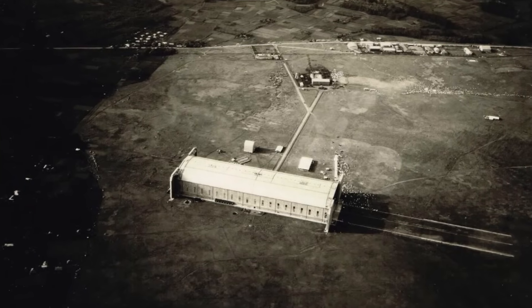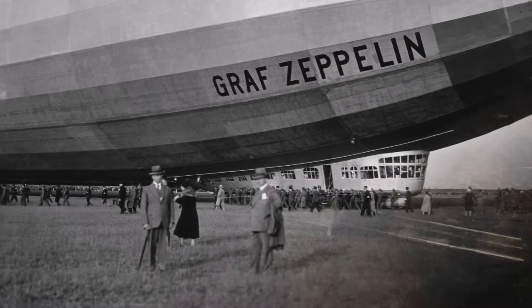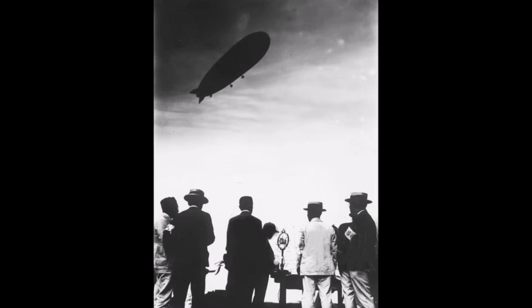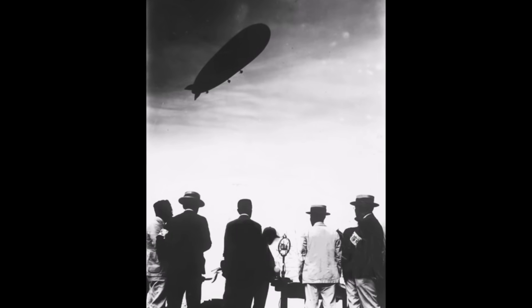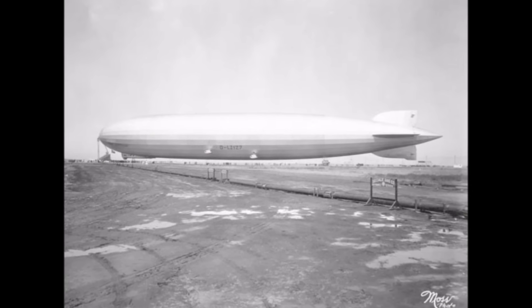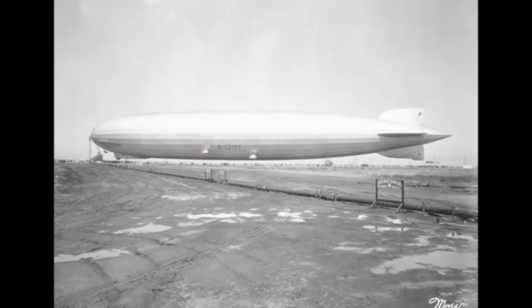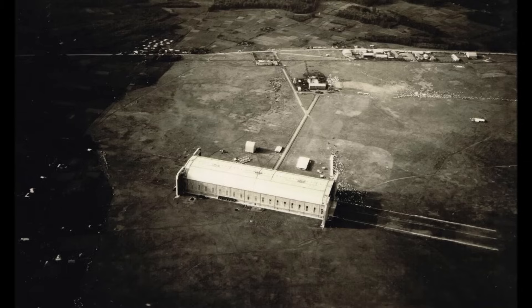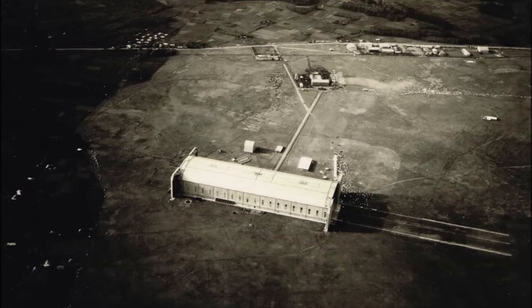The hangar was originally designed for World War 1 Zeppelins, and LZ127 was a lot bigger than them with double the gas volume. Only because of this extended German Zeppelin hangar was it possible to shelter LZ127 in Japan and visit the country. And they had extended the hangar when LZ127 wasn't even built yet, so that was no preparation for the visit. The Zeppelin company sent specialists to Japan via ship before LZ127's arrival to train the ground crew and make the visit possible. Everything worked flawlessly and the visit was a huge success — a German Zeppelin in a German hangar in Japan.